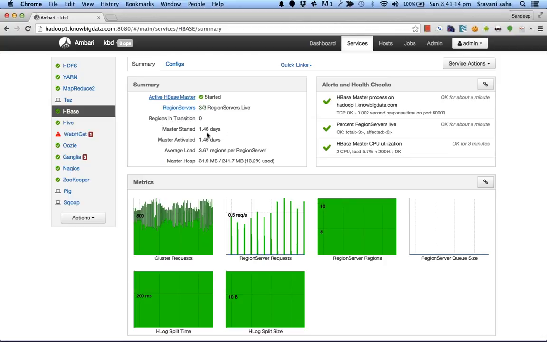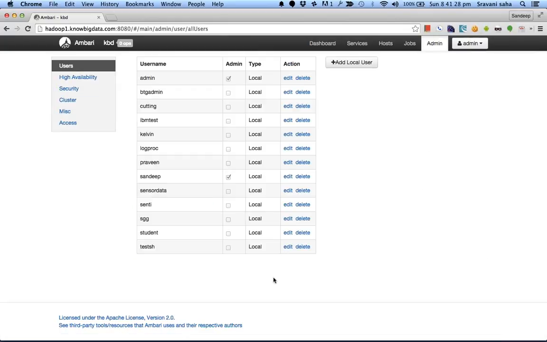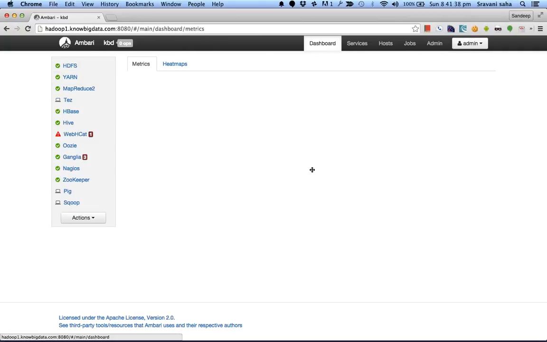So whatever users you create for HDFS, the same users will be applicable for HBase. Okay, and you can create users from here. You can add a user, and that user will become the user everywhere.